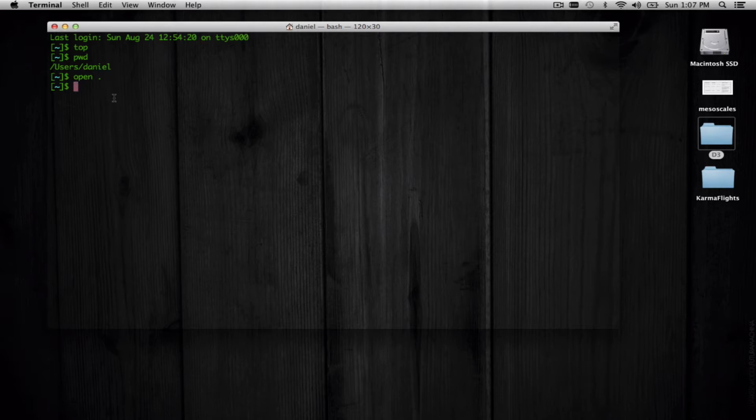Okay, if I hit Command K on a Mac, it's going to clear the screen. Let me just hit pwd one more time. You see I'm in users/Daniel. Okay, well enough. I know where I am now. What else do I want to know about? It would be nice to know what's here, right? What's in this folder Daniel, or rather this directory Daniel.